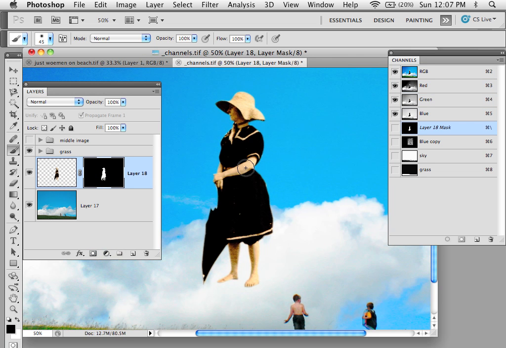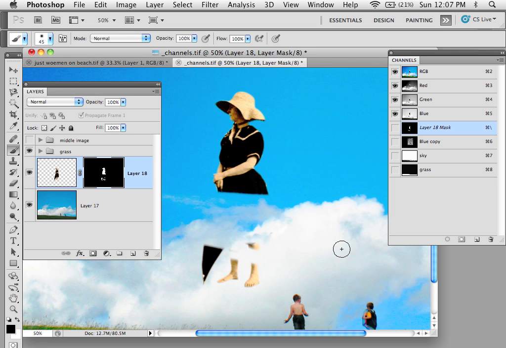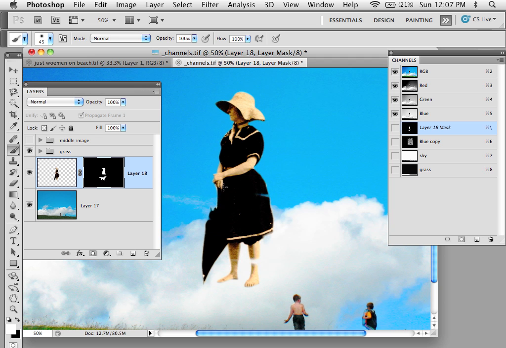I'm going to select this mask, and I can refine it by just taking the brush tool and making sure that in my channels I have the mask selected. And I could take away, and you'll see that if you look over here at my icon, my mask is being adjusted as well. So that'd be one way to do it, and of course holding down the X key I can change my colors back here, and remember if I paint with white I'm adding to, if I paint with black I'm subtracting from the mask.